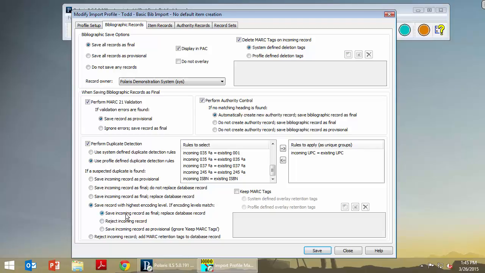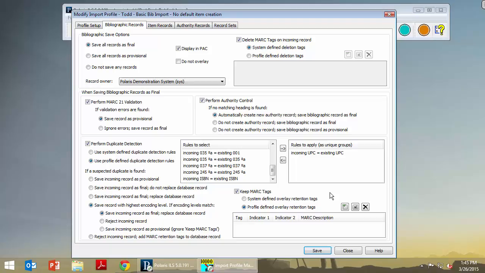Let's say you're reordering a bunch of copies of Unbroken, and you've already got an awesome MARC record in the database, but you've got this brief record that you're loading in, and it's got order data, say in a 970 tag. So you can say, well, if I've already got an awesome record in there, compare the encoding level, and I want to keep the good record. But when you go ahead and merge the records, I want you to keep the 970 tags on my brief record and move them over to my nice, good, existing record for Unbroken.